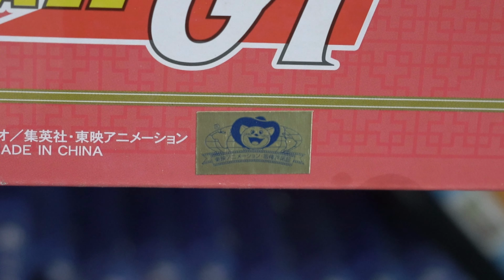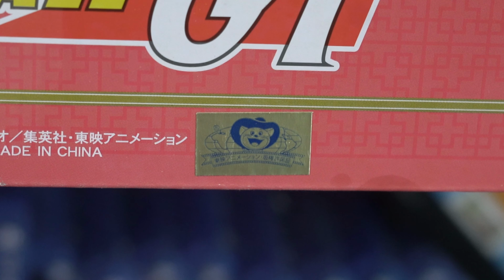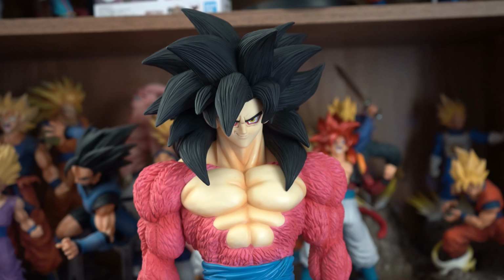And back to the front, you got the Toei Animation sticker, which is this figure's sticker of authenticity. Lets you know he's real, not a bootleg. And let's take him out. Alright, then here he is out of the box.